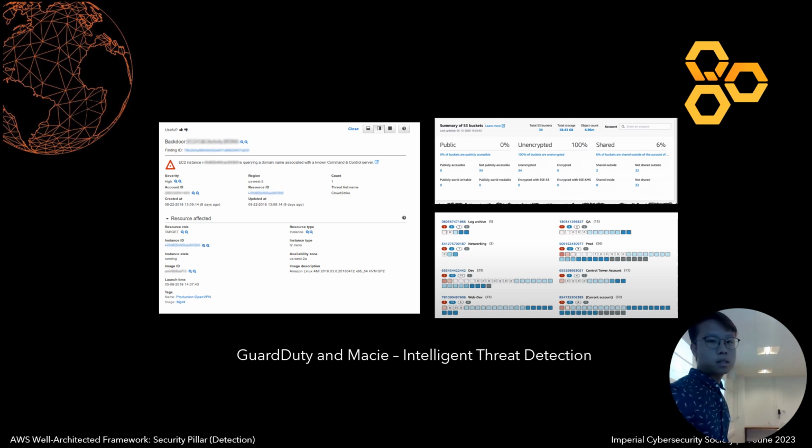For Macie, Amazon Macie is another service that basically scans our S3 buckets for sensitive data. Why that's important is because we don't want to put sensitive data where it's not supposed to be put. This can include personally identifiable information, basically your personal data. Also healthcare data, for example, which has more stringent security requirements, and we don't want it put in the wrong S3 bucket.